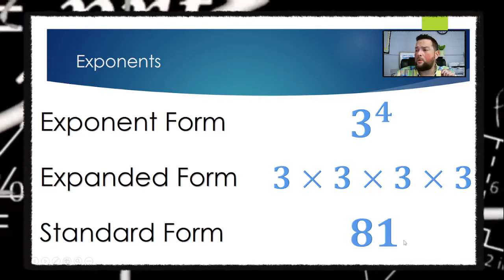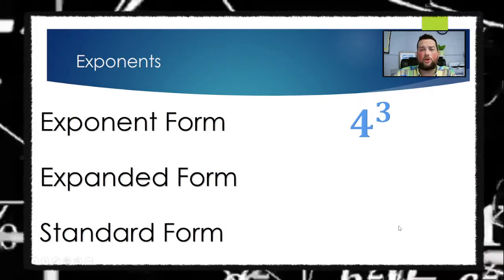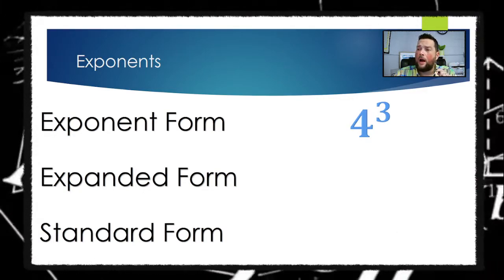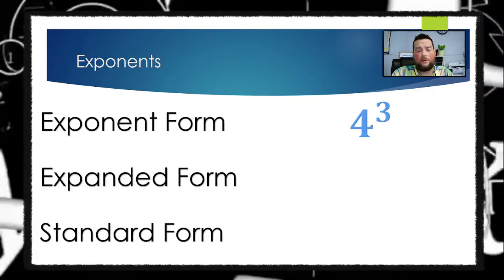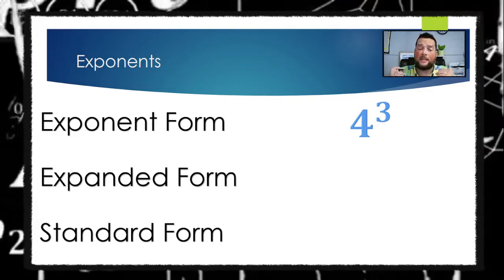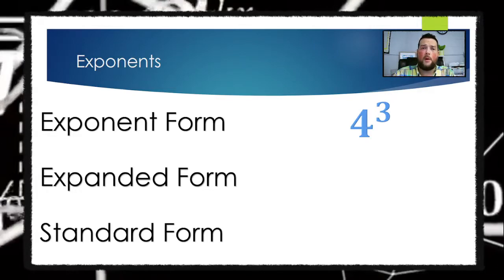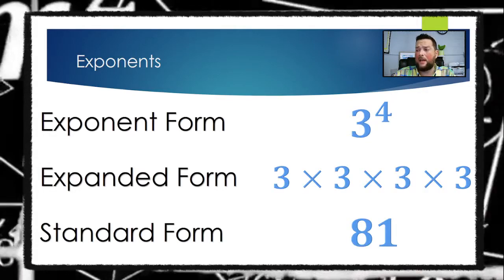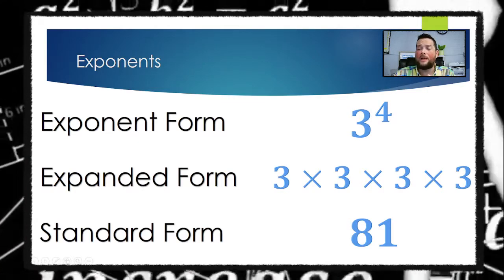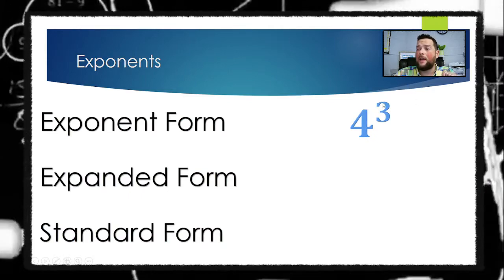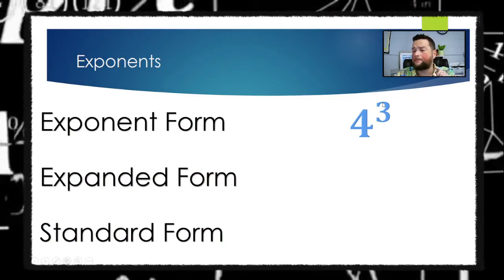All right, I want you to take this next one, pause the video, and write on your own sheet of paper, take that exponent right there, 4 to the power of 3, and write it in expanded form, and then write it in standard form, which is just a fancy way to say, what's the answer? So again, pause the video, try this one at home.